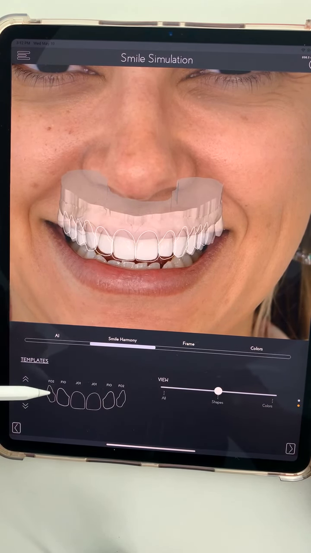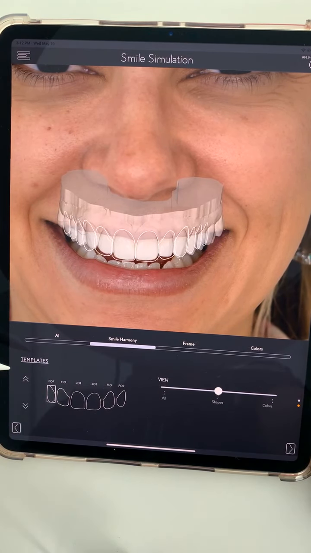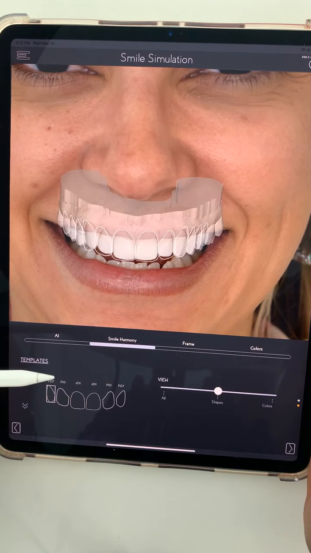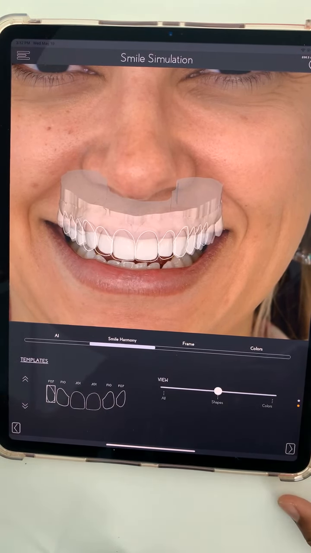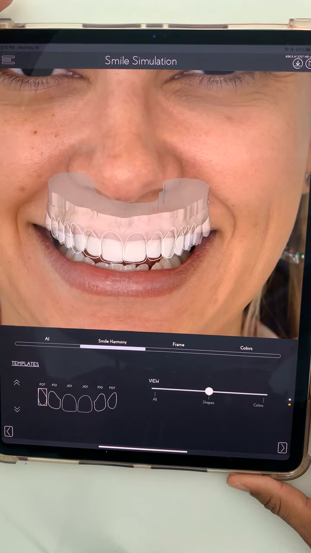So as I'm designing here, tell me where you guys are from. I see I have a lot of doctors from Brazil here today, US. Yes, yeah, I'm doing it on my iPad Pro, but it works on every iPad. Okay, iPad Mini, as long as it's an iPad 7th generation or newer.